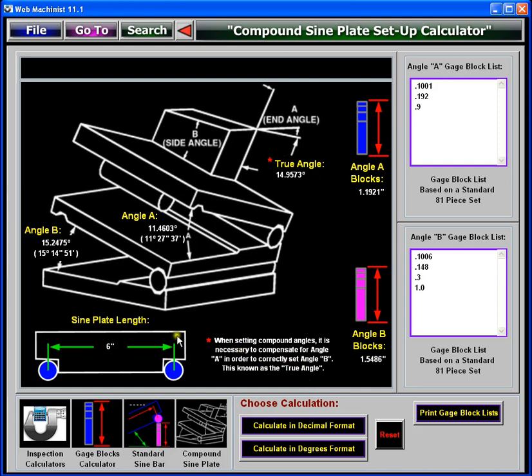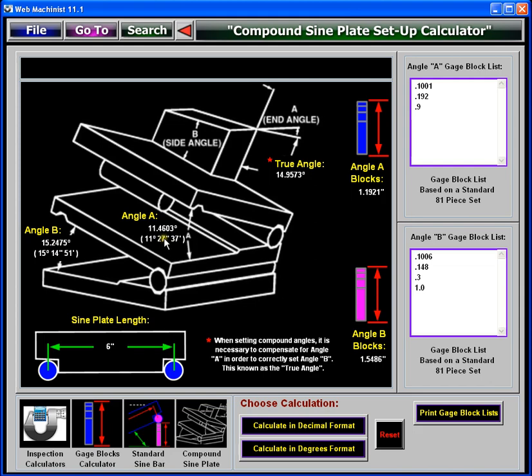And you'll notice here that it's just like in the decimal input. It's calculated the gauge blocks needed for each angle, in this case angle A, and in this case for angle B. But you'll also notice here on the screen, not only do you see what you input, but it also tells you what it converts to in decimal degrees, which is kind of cool.